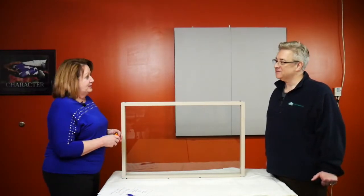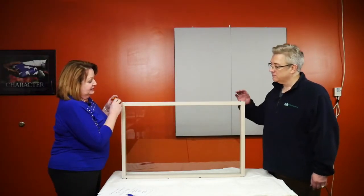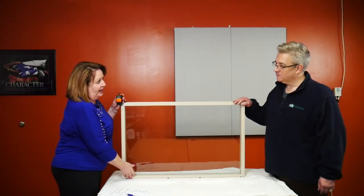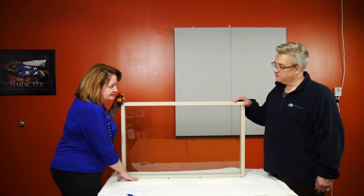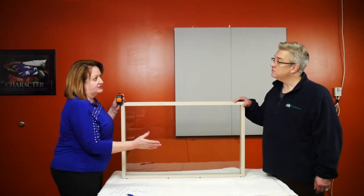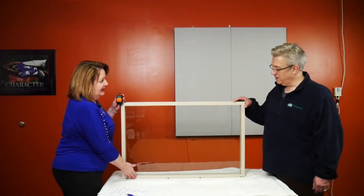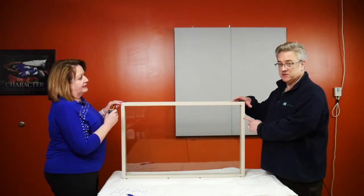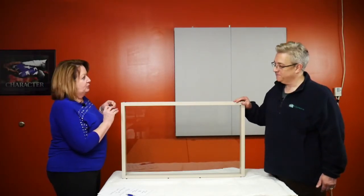Okay, so we have our width measurement. Let's go on to our height. So we're going to go to the top of the glass, clear to the bottom of the glass where we want the blind to end. It never hurts if you want to go a little bit past the glass at the bottom, you can. That's your personal choice. For this training video, we're going to go just to the bottom of the glass. And again, we're pretending that this frame is glass. Part of the glass, yes. So the drywall stops right here. Drywall's right up to the edge.